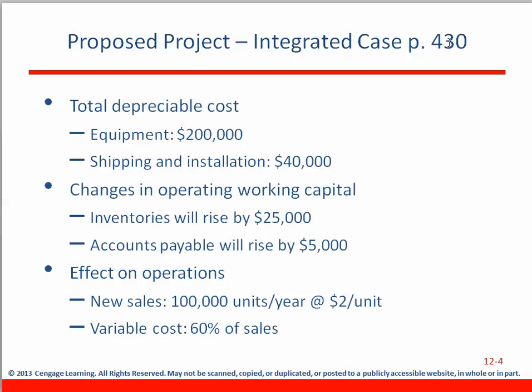You want to get to the point where you go, that's the cost, that's the working capital, I know what to do with depreciation. So you might want to open your book to page 430 and follow along there and look at all the words, but this is a synopsis of what those words say.